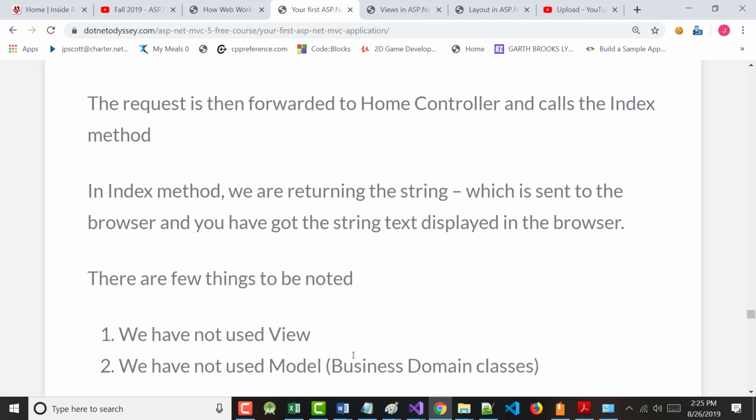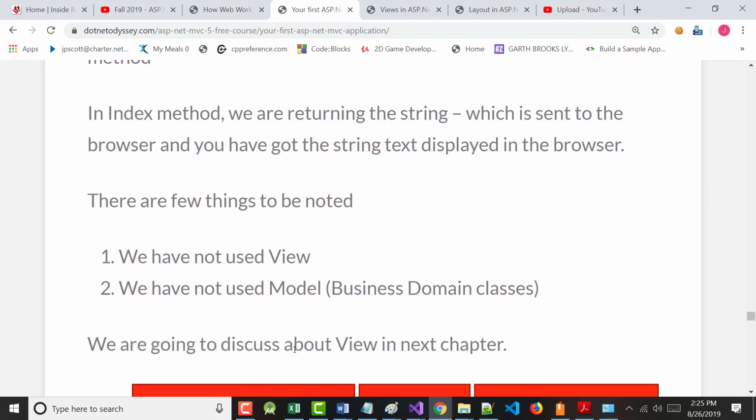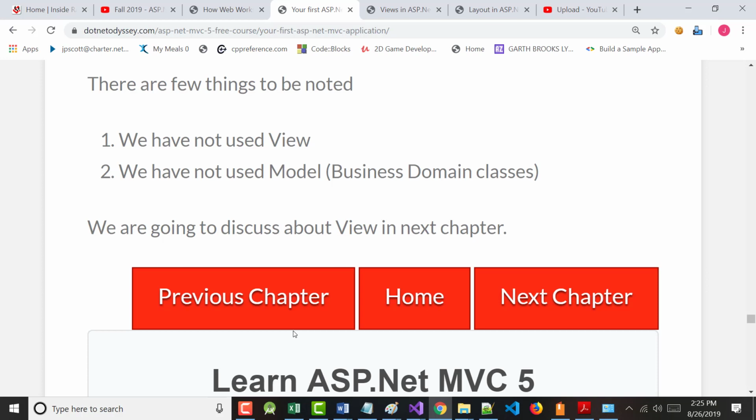So as I said, they explain in here what I'm trying to show you. All right? And they mention a couple things. There are a couple things to note here. Number one, we use the controller for everything so far. We haven't made a model. I made that view earlier, but I didn't have to, and it didn't put anything in. So the author says, let's go on and talk view.